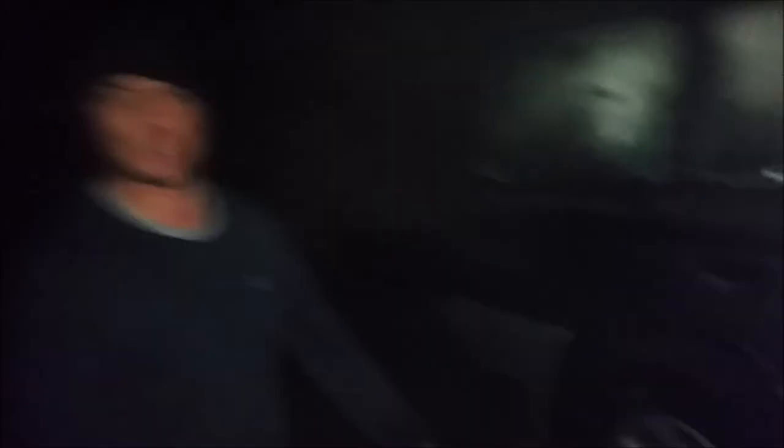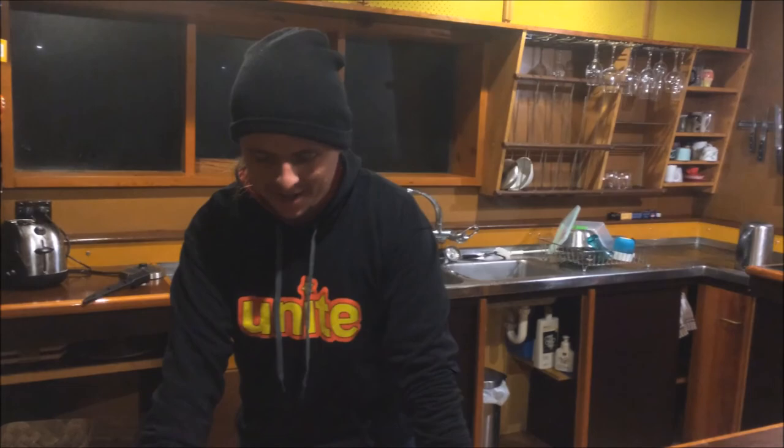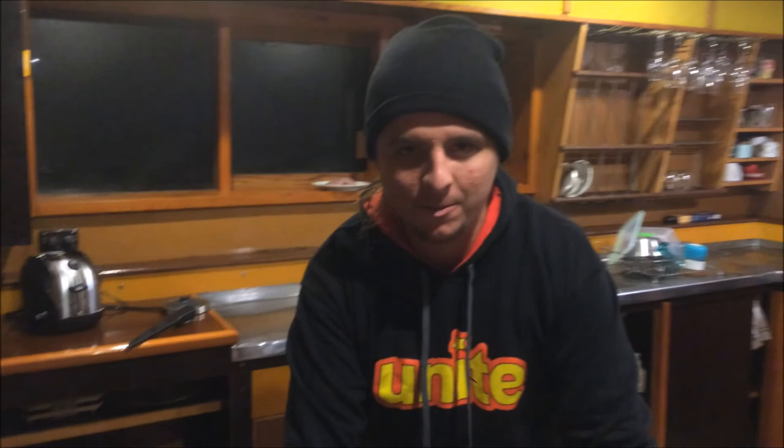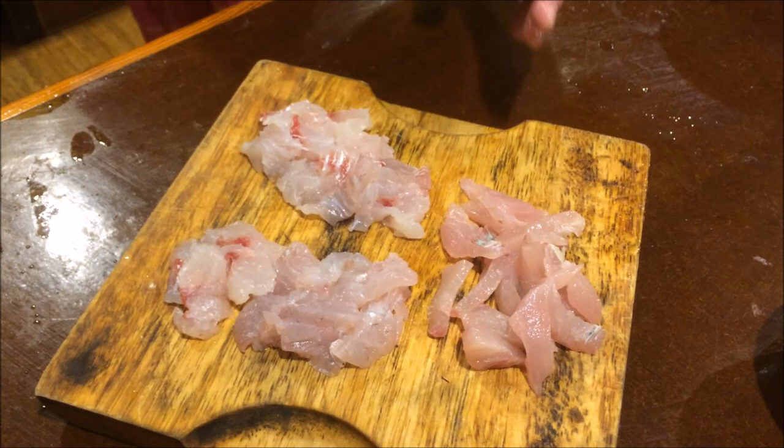We got stuck as fuck in the sand and yeah, it sucked. Kia ora whānau — just got into a massive rut at the beach as you saw. We completely trashed the car but some very good people helped us out, and fortunately enough we caught a couple of fish out there in the pissing rain. That's our trevally — the firm-looking one — and then we've got a little snapper there. Primo sashimi quality fish fresh off the boat — can't beat it. Kia ora folks!